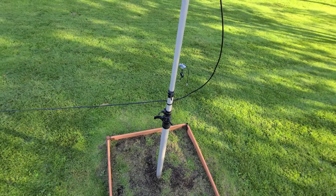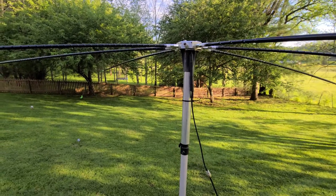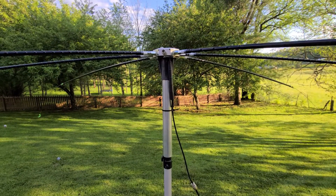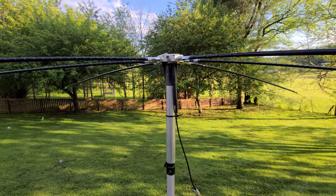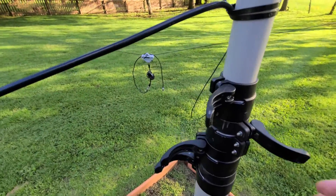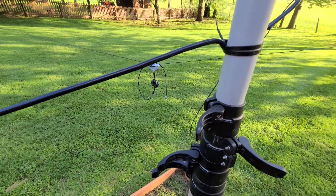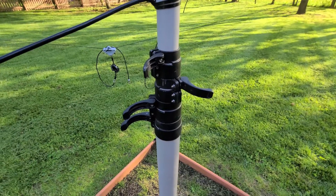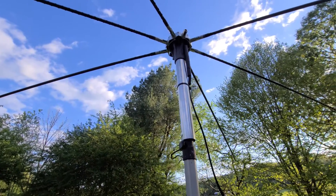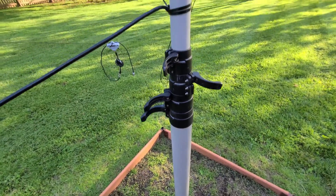We've got the mast down most of the way, and I'll pan up so you can see the octopus antenna. We're using three pairs of hamsticks — I've got 80, 40, and 20 currently on the antenna. I've gone ahead and tuned these hamsticks and checked them for their frequencies on the MFJ 269. I also finally put the mast together correctly — these collars have a portion that fits over the larger section, and the latch tightens it on the smaller segment above. It goes up about 30 feet. I'll check the SWR both on the ground and in the air to make sure everything looks good.